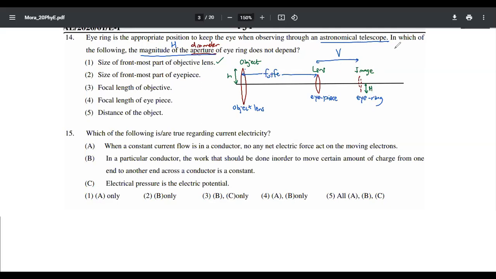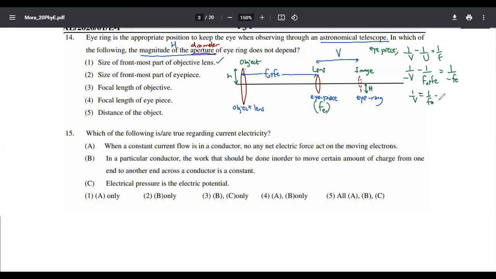Now, why is that? When you apply 1 over V minus 1 over U equal to 1 over F for the eyepiece for this situation. 1 over V is the position where the image is formed. I'll put minus for that because it is formed on the right side. Minus 1 over U. What is 1 over U, people? FO plus FE, equal to 1 over the lens we are using, which is eyepiece. So minus FE. If I multiply everything by minus, therefore I'll be getting 1 over V, and you can take it to the other side.